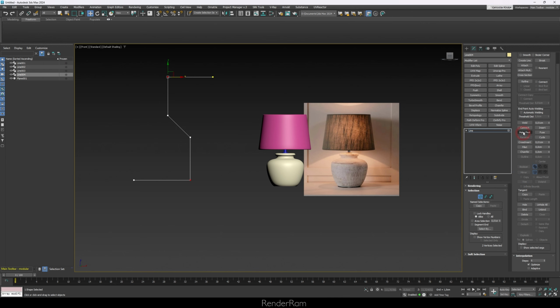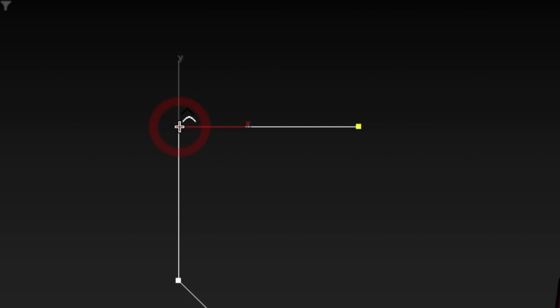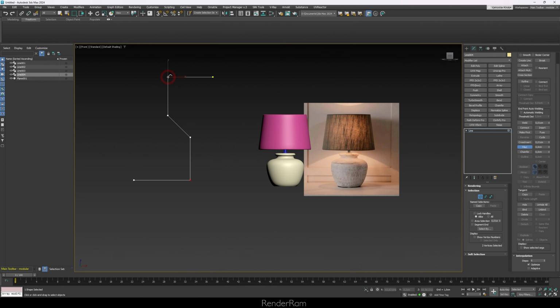Again, click around and see what the options do, but some of the cool options are, for example, the fillet option. If you click that, and now hover your mouse over the dots that you selected, you can see that you have this weird icon like two arrows. Now look at this. Click and hold your click and move up, and now you're actually curving the spline. So you can just click on the splines and curve them however you like.